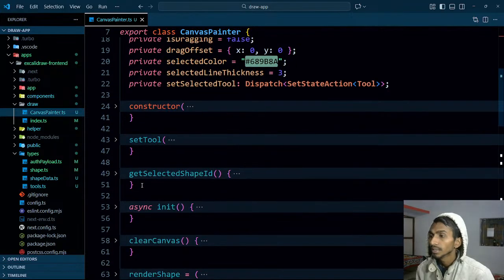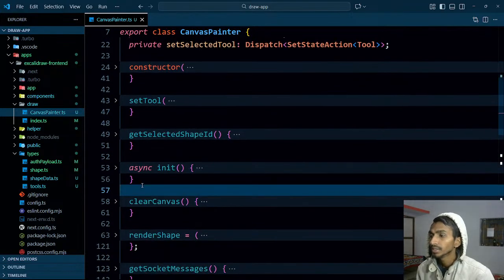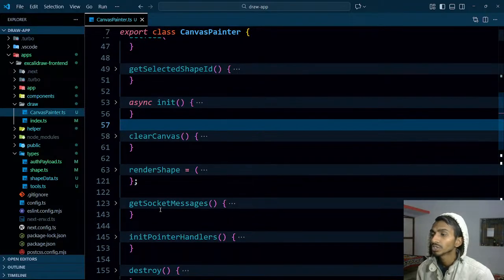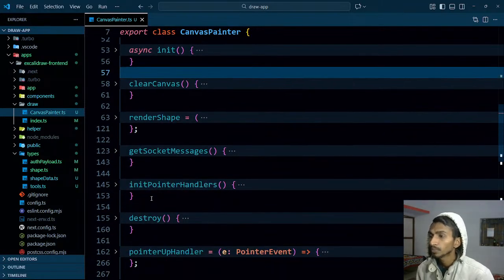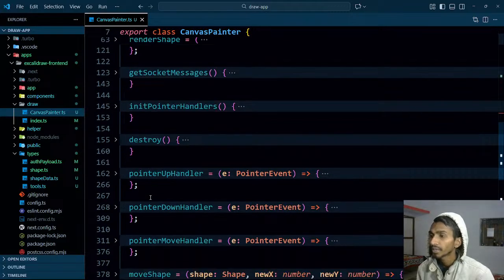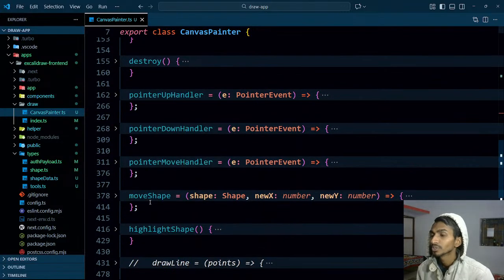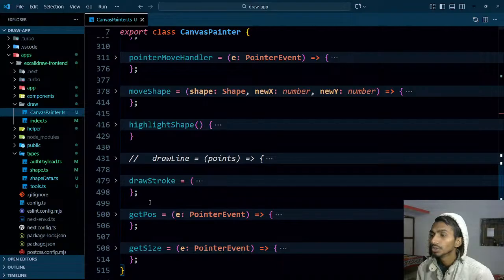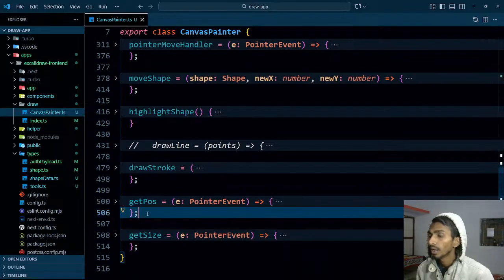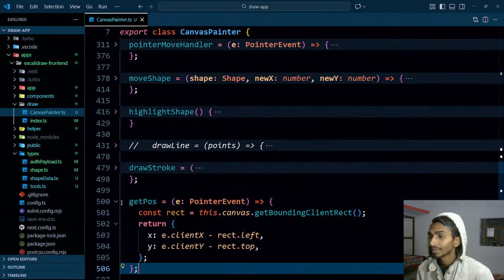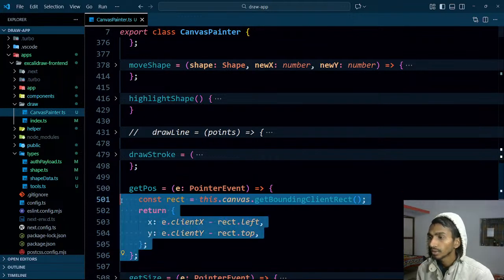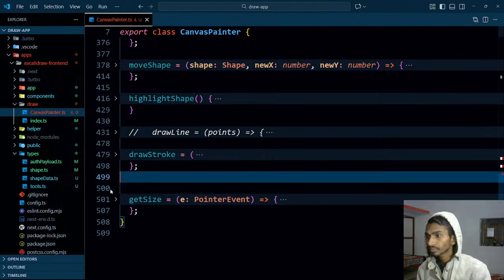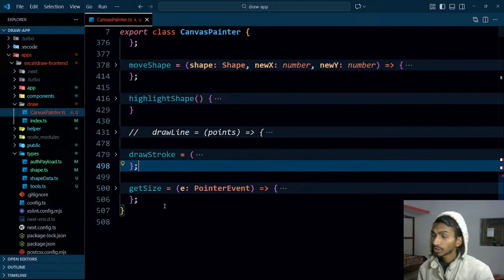Then get selected shape ID, init it, clear canvas, render shape, get socket messages, init pointer handlers, destroy, point up, point down, so many things, move shape, highlight shape, draw stroke, get position, get size. Well, this get position can be removed from here right now. At least get sizes, I can actually remove it too.